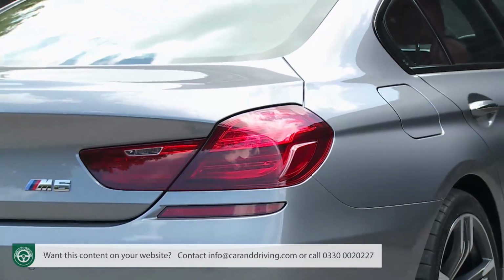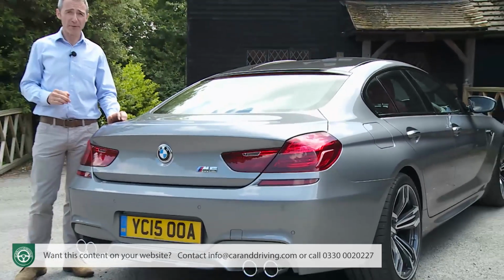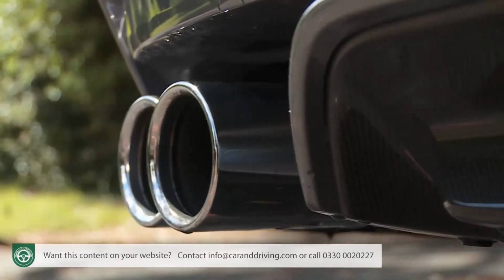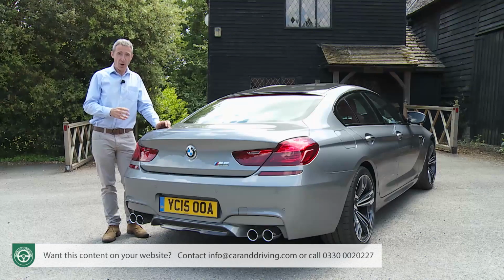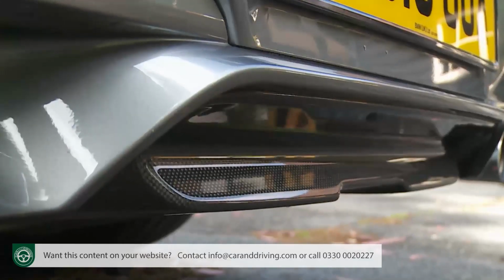Move past the bulging wheel arch to the rear, and a smart horizontal chrome bumper insert aims to make the car look wider, whilst all models get larger chrome tailpipe embellishers for a more potent look. On this top M6 variant, these are finished in black chrome and flank a lightweight carbon diffuser.